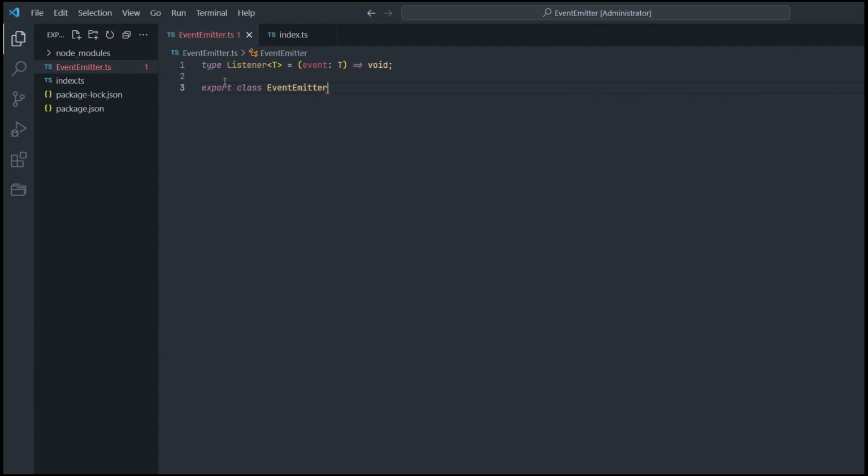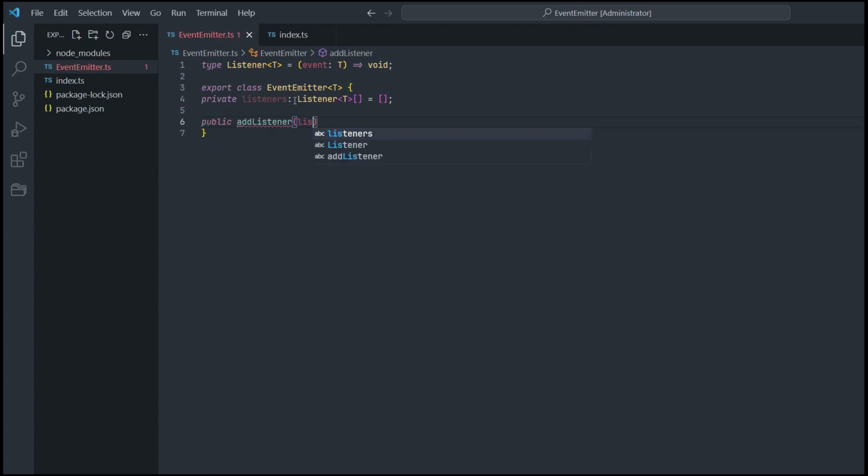The EventEmitter class is declared with a generic type parameter T, which denotes the type of events this event emitter can handle. Then, using the EventEmitter class, you can specify the desired event type by providing a type argument for T. The listeners property is an array of Listener<T> functions. It holds the registered event listeners for events of type T. When an event is emitted, all the registered listeners in the array will be called with the corresponding event data.